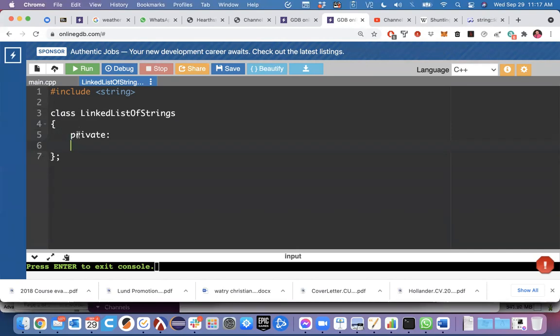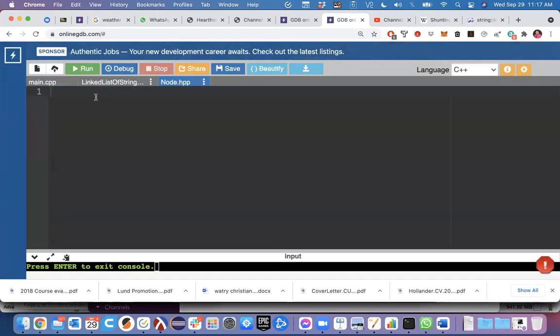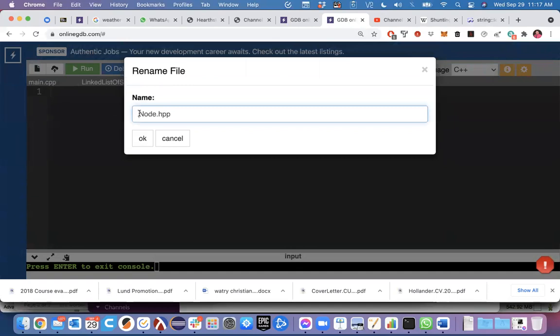So we're going to be creating a node class, so let's go ahead and create our node class while we're here. We'll say node HPP. Actually, we won't need string in the other one because we'll be having a collection of nodes. Let's actually rename this; I'm going to call it string node.